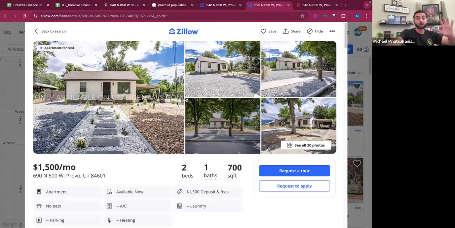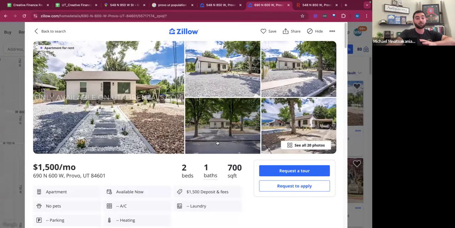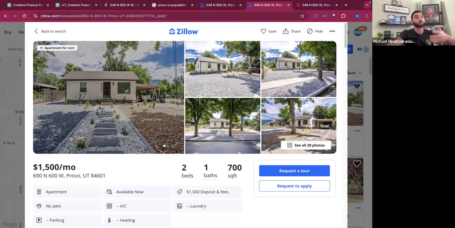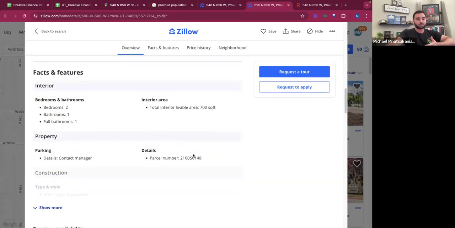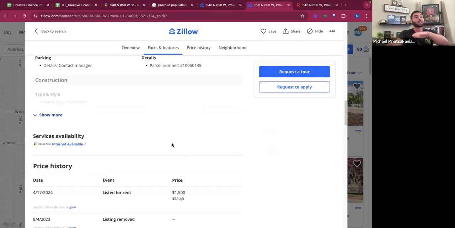So we know even if it's perfect condition like this one, a 2-bed, 1-bath, 700 square foot, which is very similar to this one, assuming it's the same interior, is not worth $1,500 a month, right? You're just proving what it is or is not worth. The problem when you're doing rental comps is you don't know what it rented for except looking back in history, but you don't know if it was a good price and it got rented because it's already removed. You wouldn't see that there.